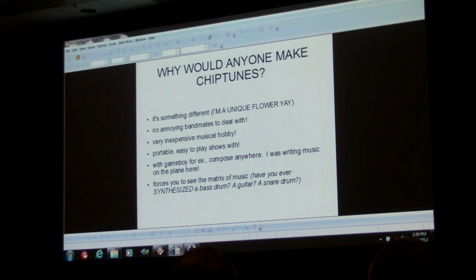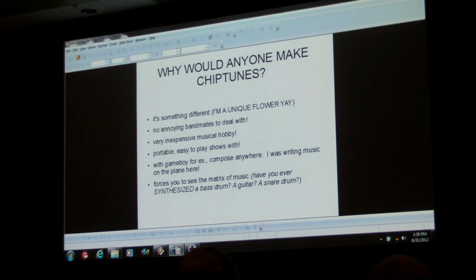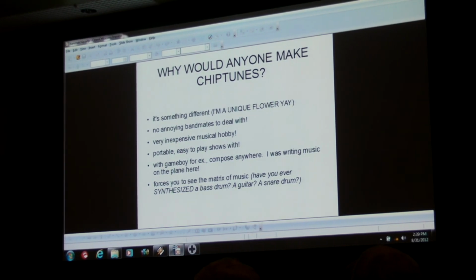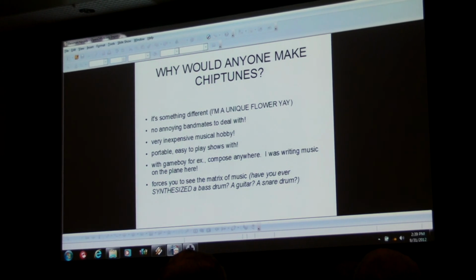It's really cheap and awesome. For like $100, I was playing shows and had a pretty awesome setup already. I ended up upgrading it after that, but just because I wanted to pimp my ride. But you can totally get started, and it's really inexpensive, and that's one of the coolest things.